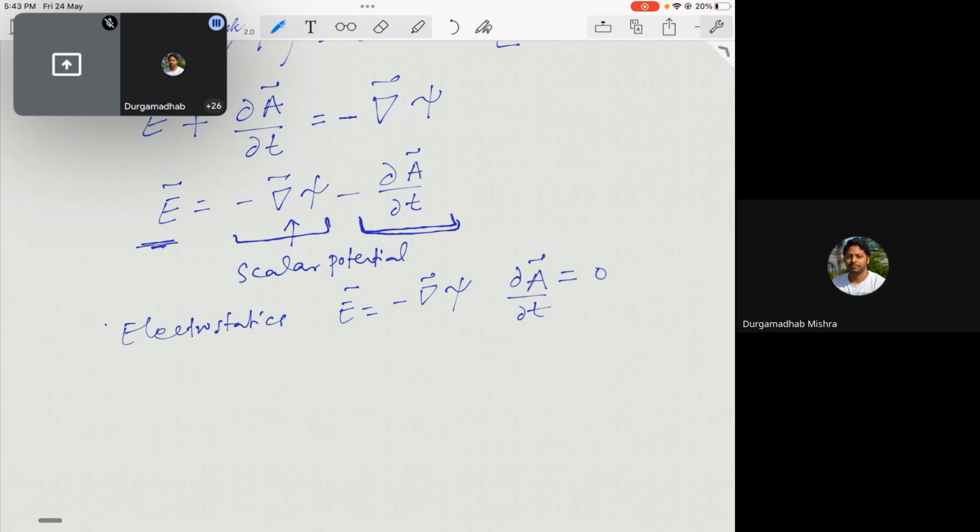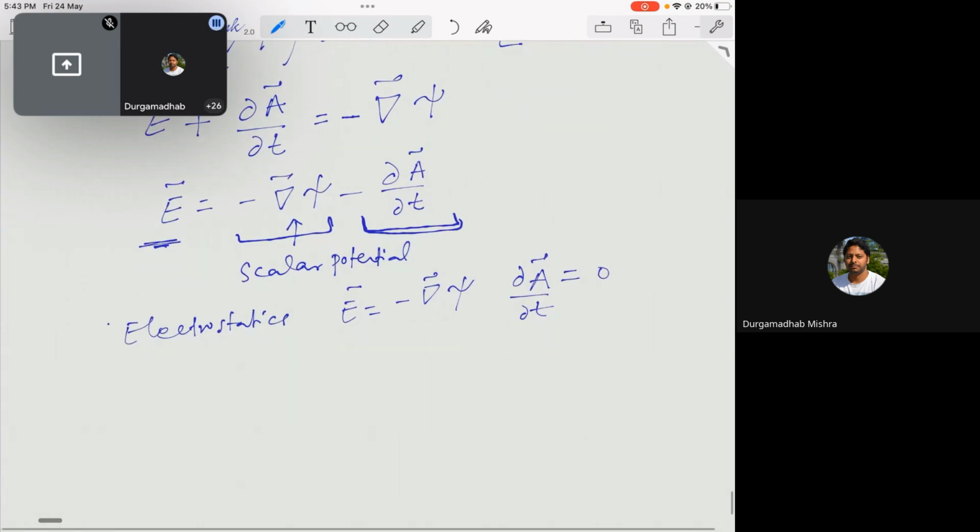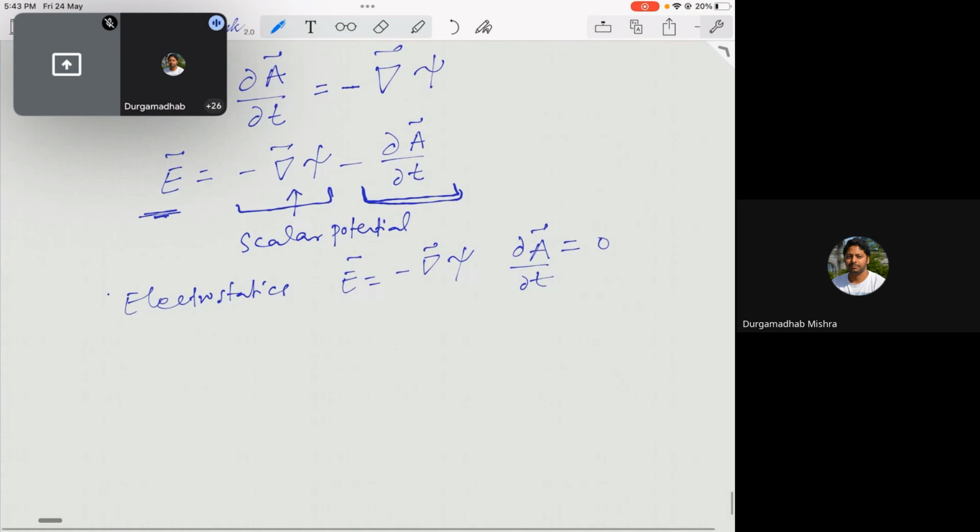So one can also write down the magnetic field as well. Okay, we are describing the electric field. Oh, sorry. The magnetic field we have already defined in terms of the vector potential. So this is the curl of A. This is how we have defined it. But we don't know whether the magnetic field should depend on a scalar potential, like the electric field depends on a vector potential, or not.